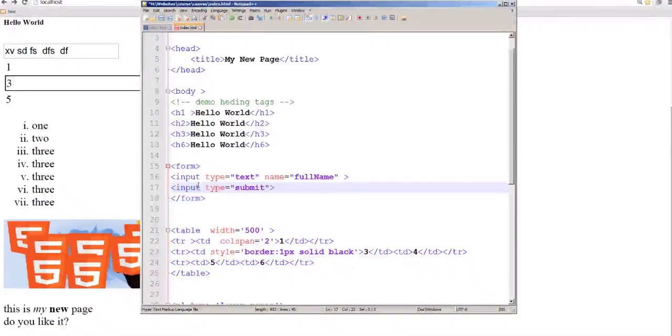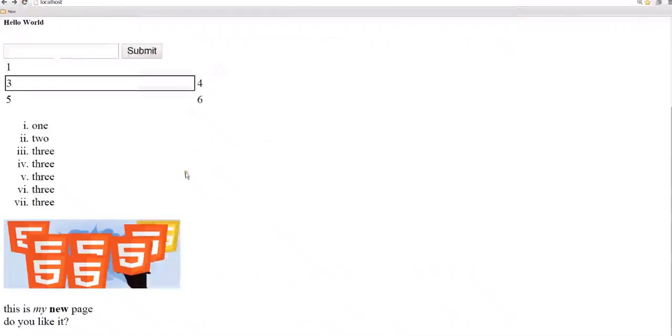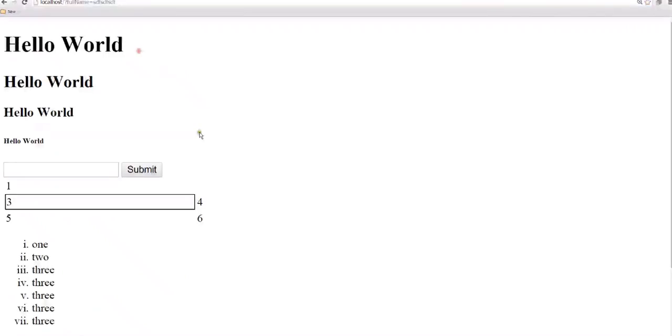This is going to give us a submit button. I refresh it, and we see that now we've got a submit button. When I click it, because we haven't actually specified where the code is supposed to go, it re-renders onto the page, but we see that it sends it here within the URI. So it's got the name of the field and the data that I've entered in here. With new data, when I hit submit, we'll see it again placed within the URL here. So that's refreshing the page, reloading the page, passing through that information.